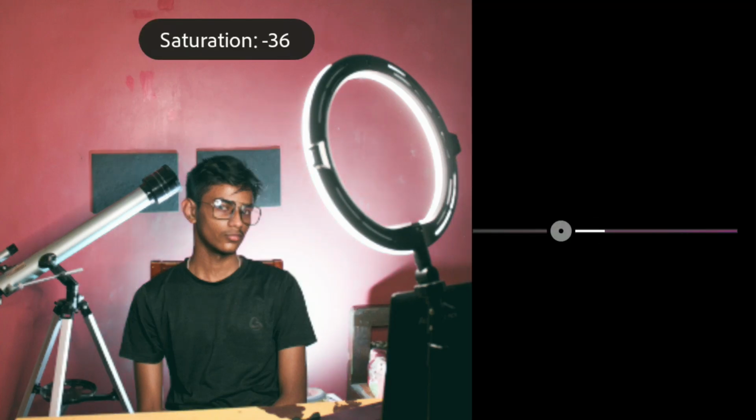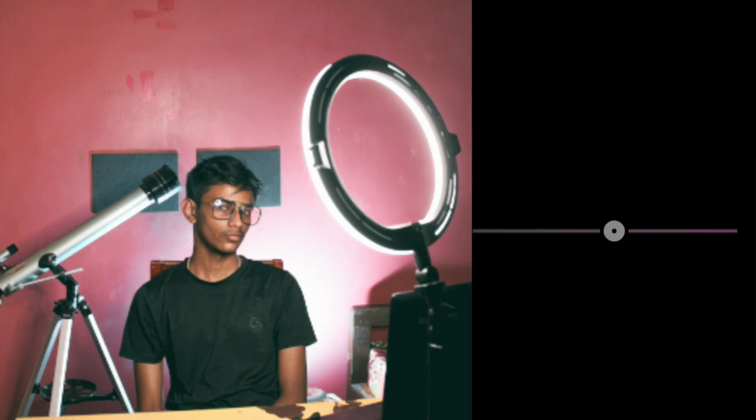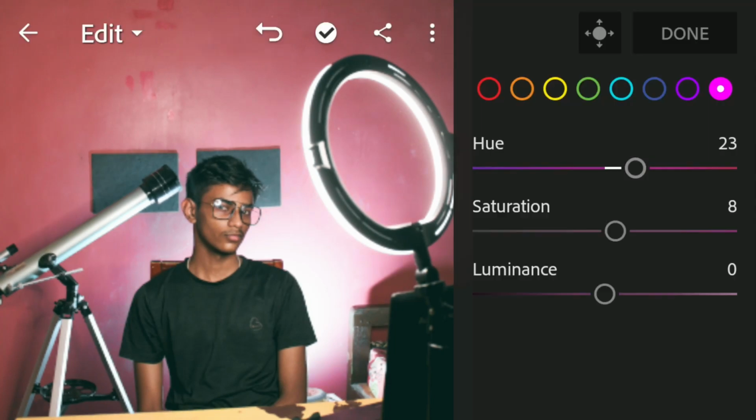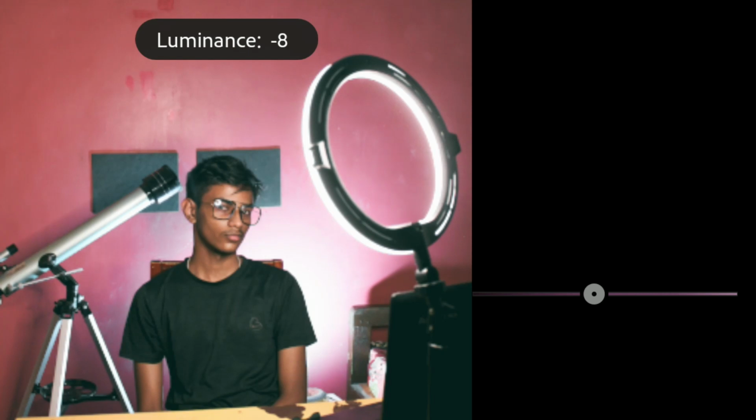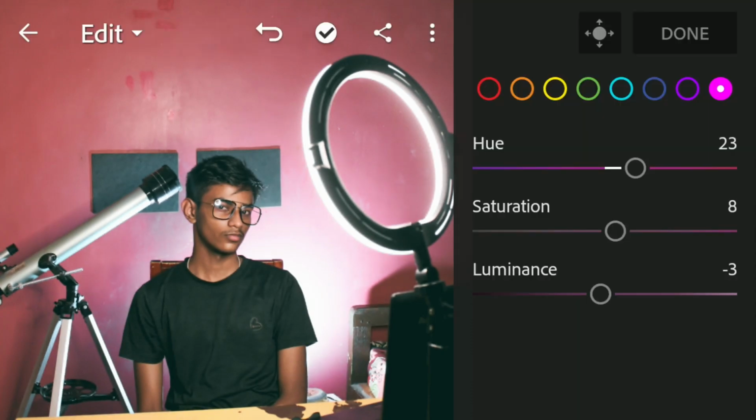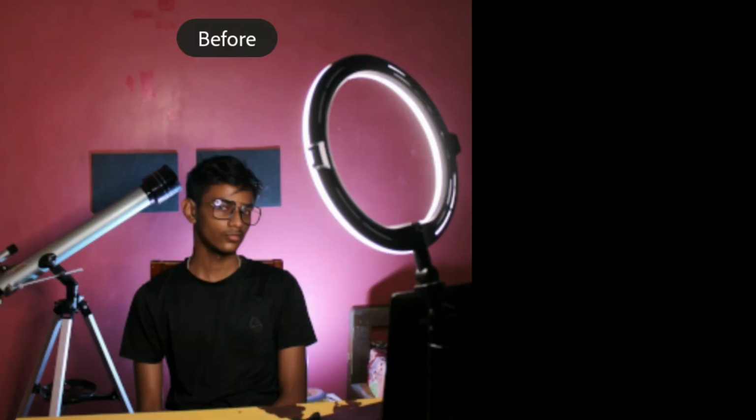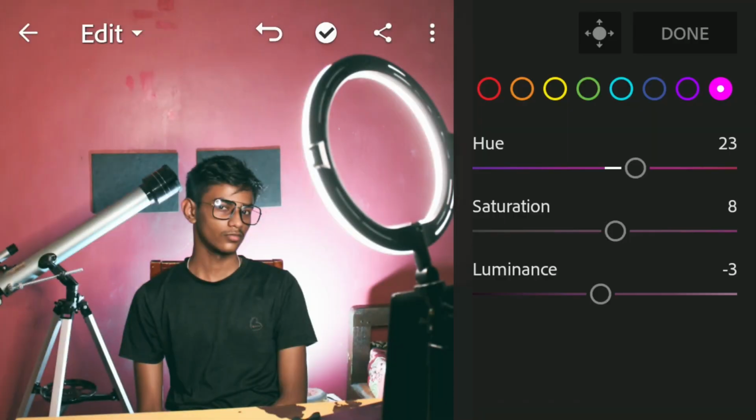And let me drag the saturation up a little bit and take my hue down a little bit. And finally on the luminance, I'm going to darken it up a little bit around -4. And with our creative color grading process, we have taken this image into this, and this is not yet done because we are going to do a process called color grading, which is touching the highlights, shadows and midtones of the particular image, and also going to affect the offset or the global color of the image.